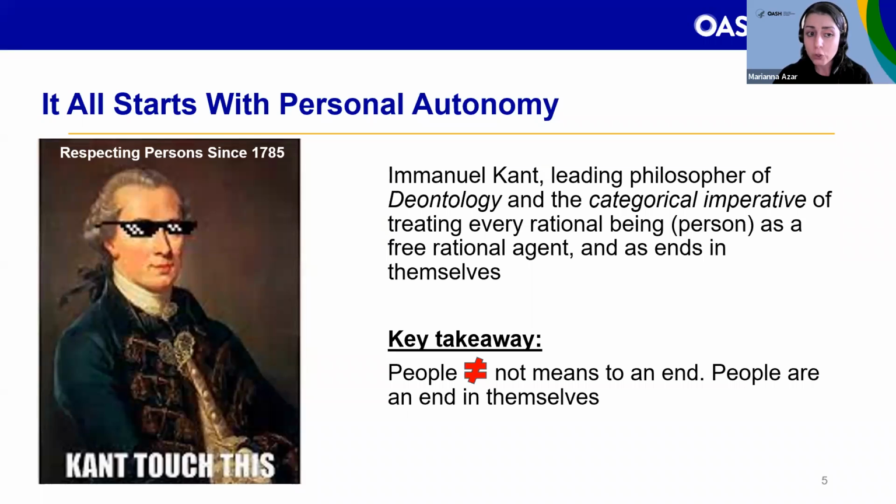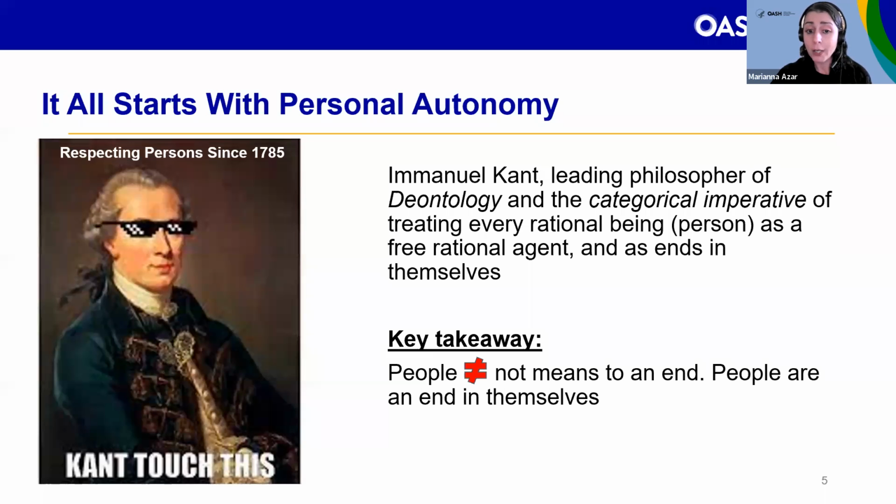Of course, we do use people all the time, and that's okay too, because usually we use people as a means for something. So again, for example, I can call my plumber and I can use her expertise to fix my kitchen sink, but I'm not using her as a mere means in this interaction. I recognize her humanity when I use her expertise, and she agrees to being used for her expertise in exchange for payment. Kant argued that all human beings deserve not to be used as a mere means because of our personal autonomy or our self-governance.